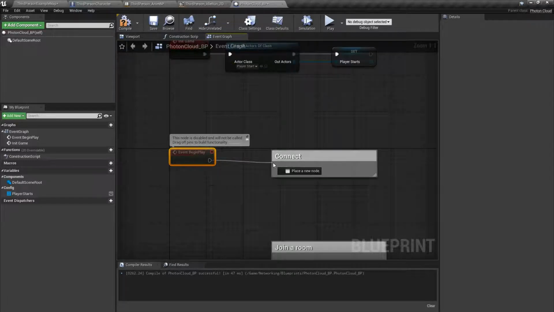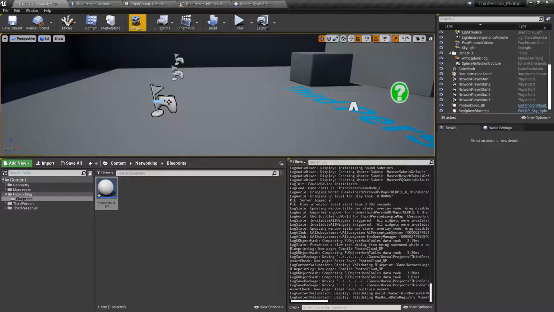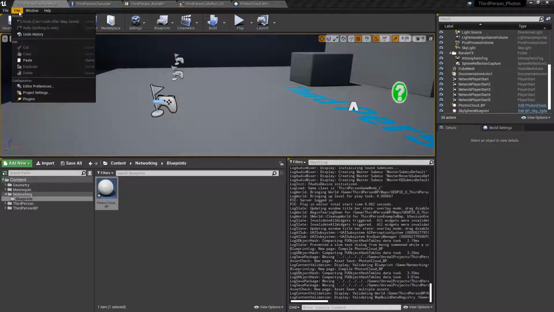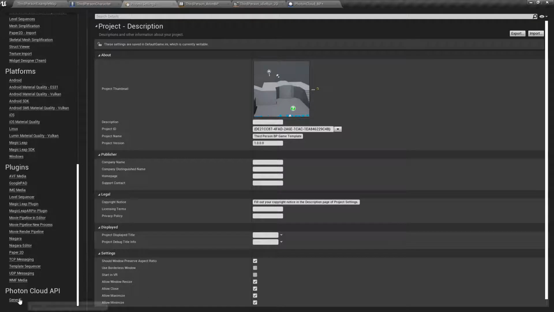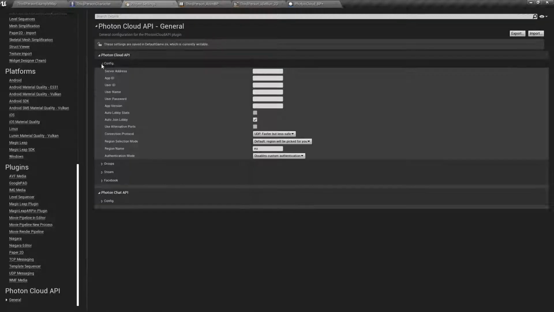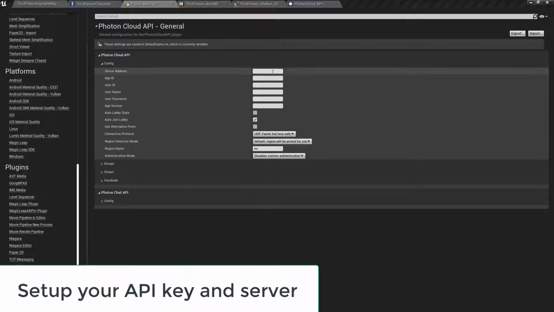So the first thing is to set up the connection. And for that, you have to go to your preferences, player settings, and the Photon Cloud configuration, and you have to set your app ID and your server.